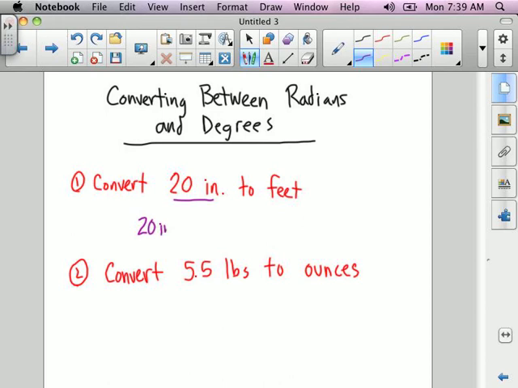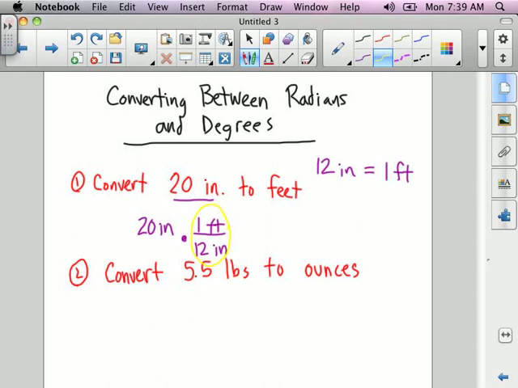The way I think about this problem, I know 12 inches is the same thing as 1 foot. Those are equivalents. So what I'm going to do right here, if I multiply by 1 foot over 12 inches, these two pieces are the same thing. The top and bottom are the same. 1 foot is the same thing as 12 inches. So what I'm really doing is multiplying by 1. When I multiply by that yellow circle, which equals 1, I'm not changing my answer at all.